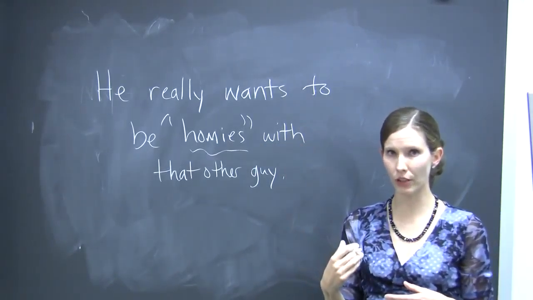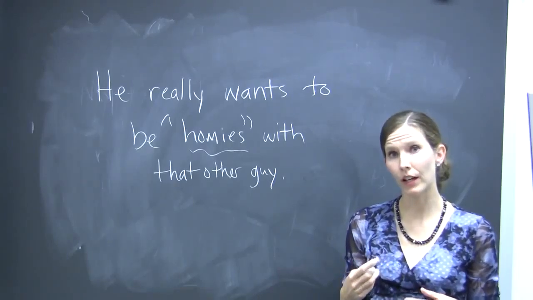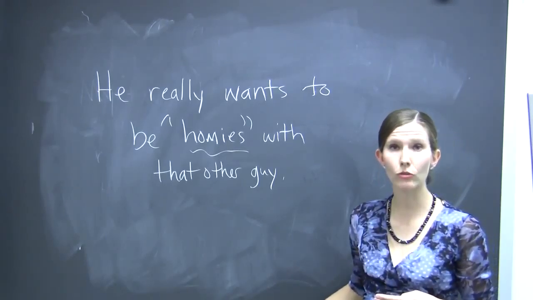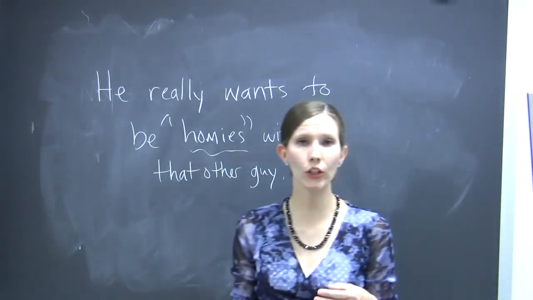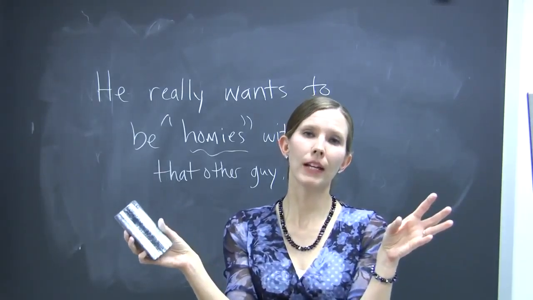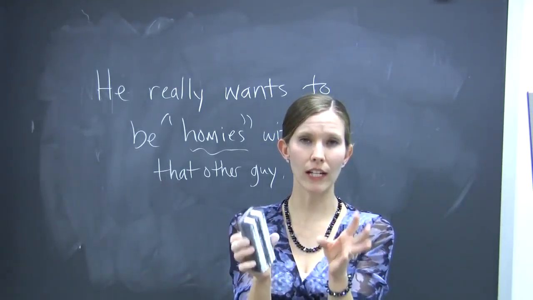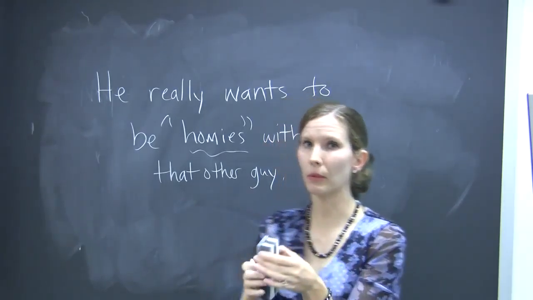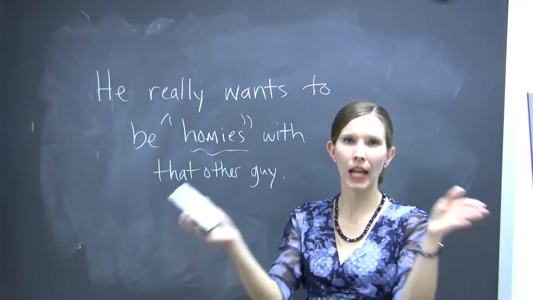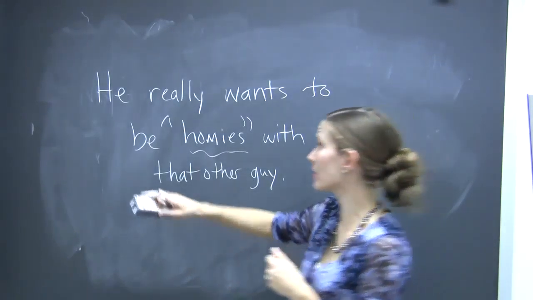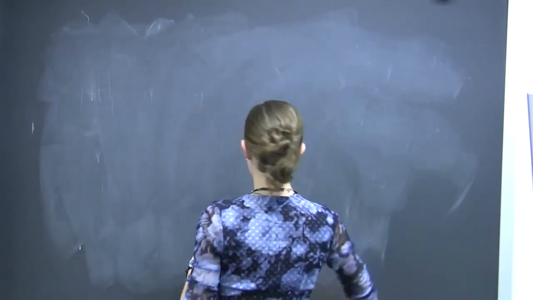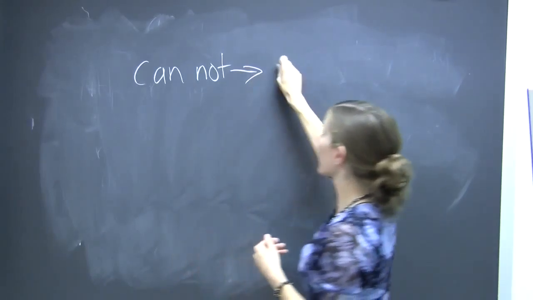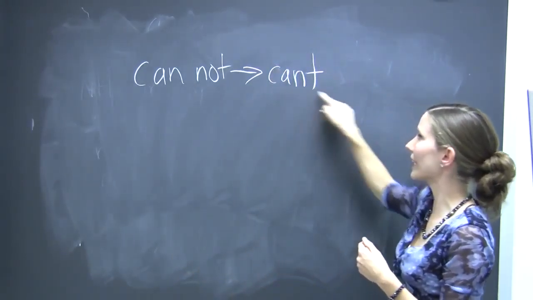Okay, so that covers quotation marks. Let's now talk about apostrophes. There are two reasons that you would use an apostrophe in your writing. The first one has to do with a contraction. A contraction occurs when you take two words and you combine them into a single word, and in so doing, remove some of the letters of those two words. So for example, if I have the words can, not, and I join them into one word, what I have is can't. So cannot contracts to form the word can't.